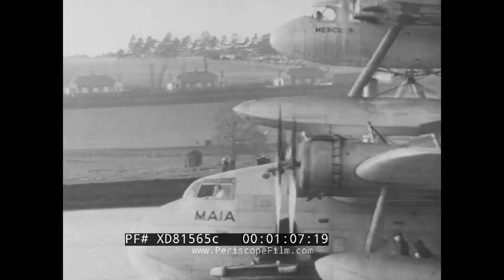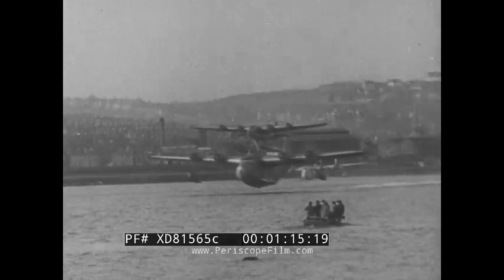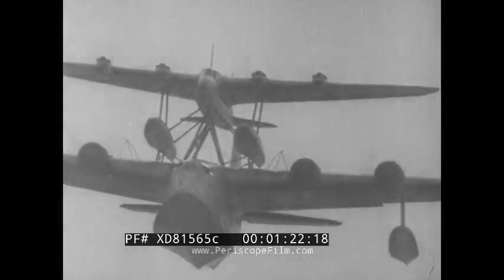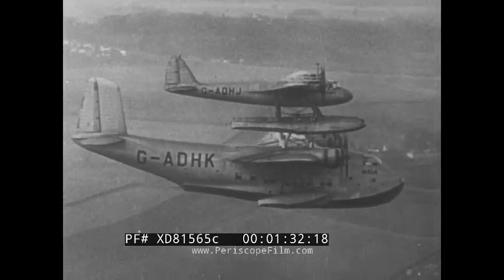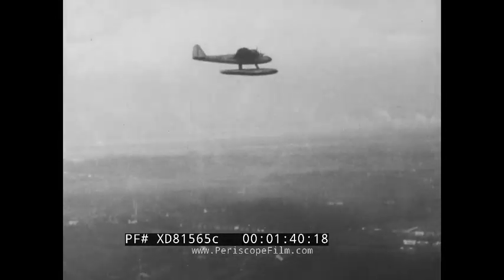This huge airship on the bottom is being held against the smaller airplane on top by a marvelous new airplane glue of unbelievable strength. Chief Test Pilot Irving Flap, now at the controls of the smaller plane on top, shows his confidence in this fantastic glue by loading the lower airplane with 143 tons of lint and daring to fly with nothing but glue between him and the plane below. The 143 tons of lint proves too heavy, so instead they plan to load the plane next time with chicken feathers.